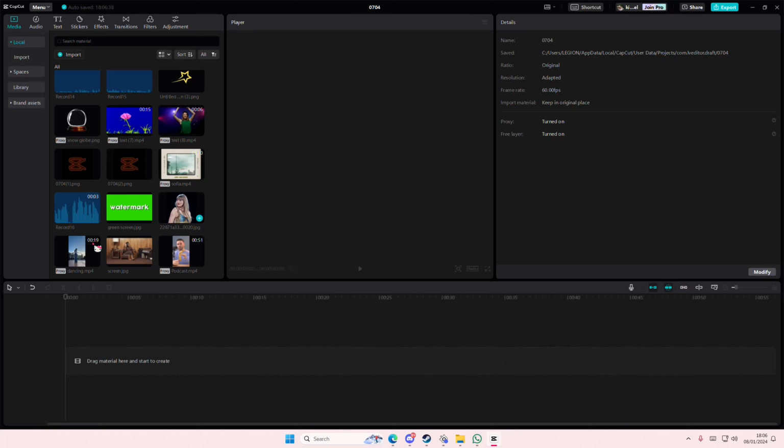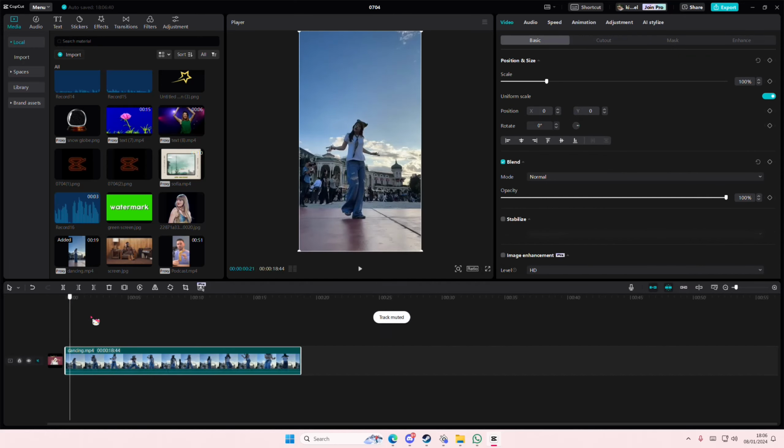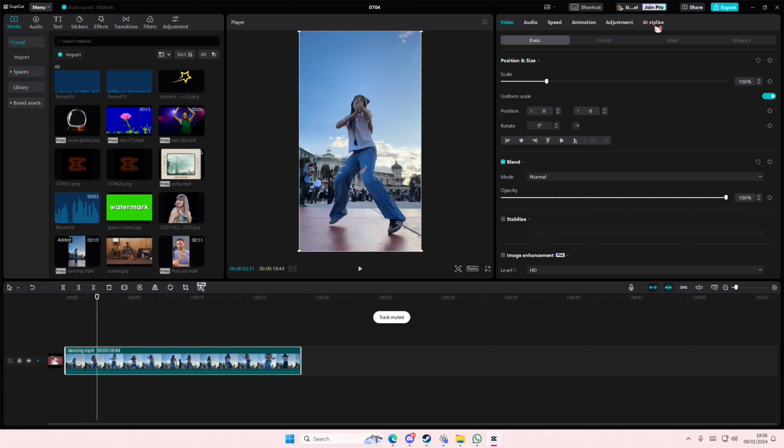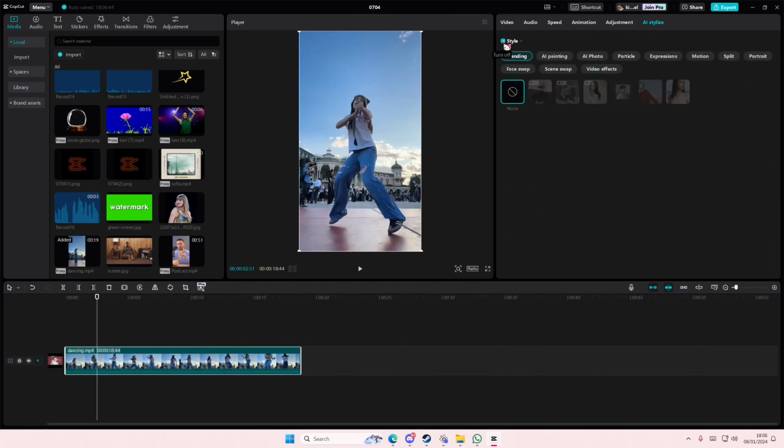In this video I'll be showing you guys how you can add both velocity and camera tracking to your videos on CapCut PC. So first go to AI Stylize and select the style, which is the auto velocity one, and you're just going to wait for it to be applied to your videos.